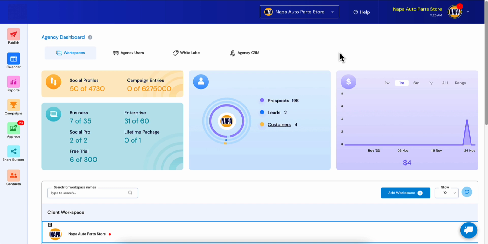This is literally like a full-time virtual assistant who figures out what people buy and gives them exactly the content posted to exactly the right social channels that make sense for that particular client. And they got to upgrade if they want this posting assistant to start sending more advanced content on their behalf. I'm going to show you how to set this all up, but most importantly, just take a moment and realize how powerful that is. So this really completes the promise of a fully automated social media marketing agency.